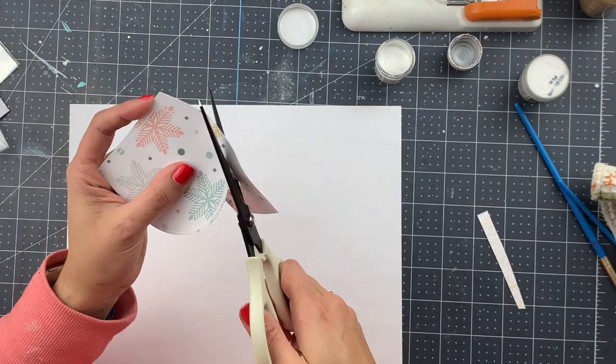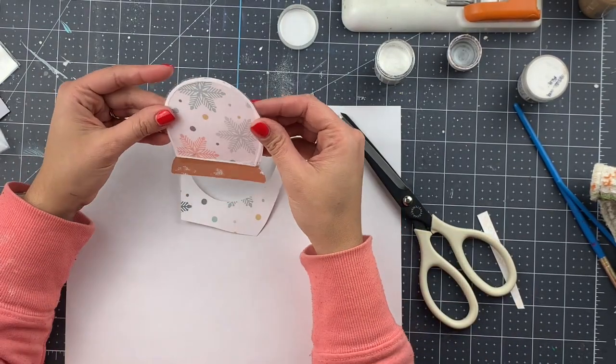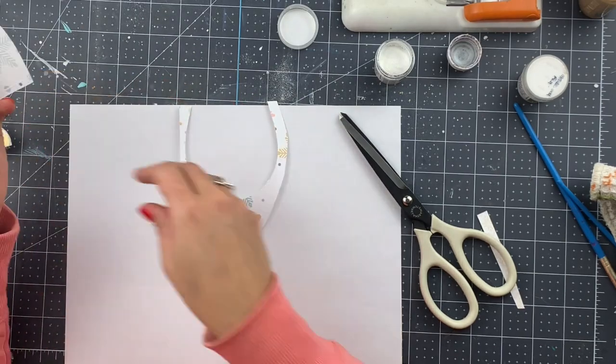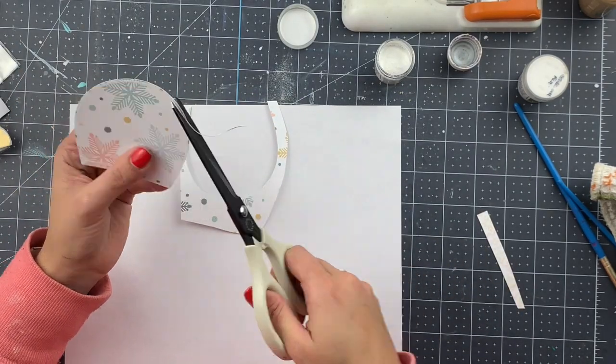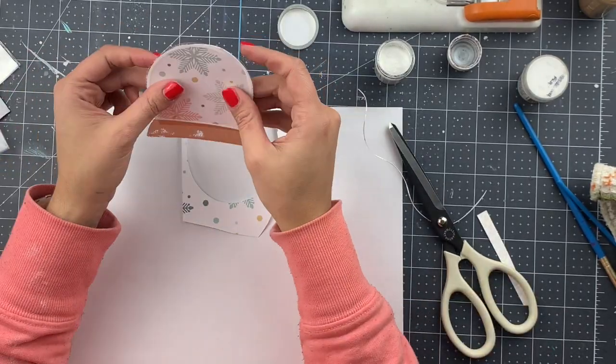Absolutely not necessary. Okay, you do not have to add any background. You can leave it as it is if you're using acetate. I just wanted to do it. Okay, here we go.